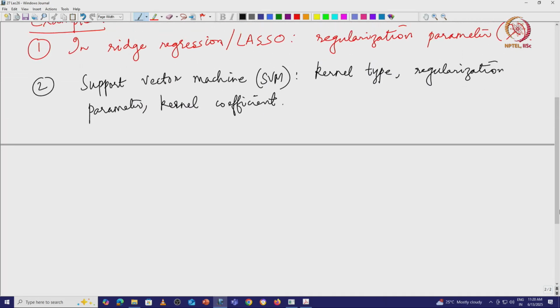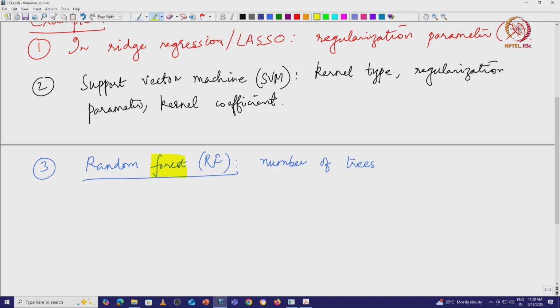These are all hyperparameters, they have to be specified before the training starts. Now if you go on to a random forest model, which is essentially a type of a decision tree, and this is again something that we will cover in one of the future lectures. So for a random forest RF model, the hyperparameters can be the number of trees considered. If you look at the word forest, why is it called random forest? Because we use a collection of decision trees wherein the features are selected randomly from the available list of features. So that is why it is called a random forest.